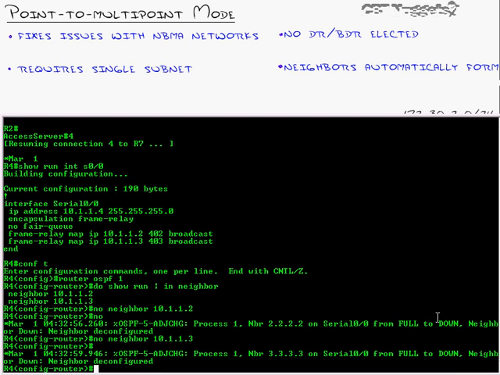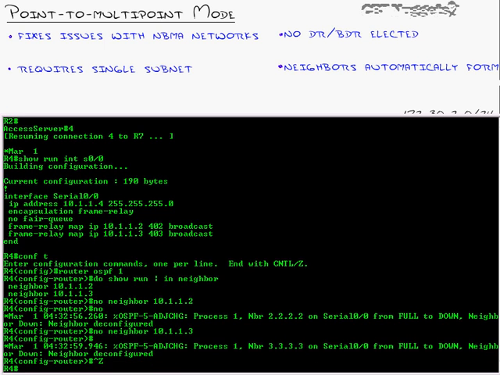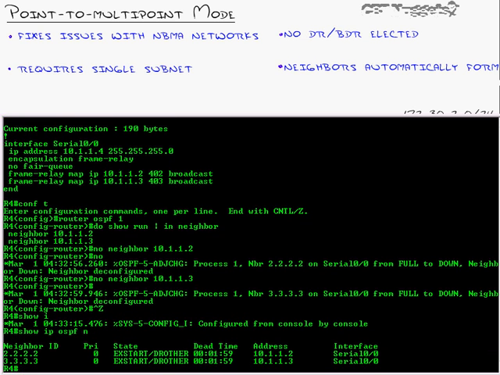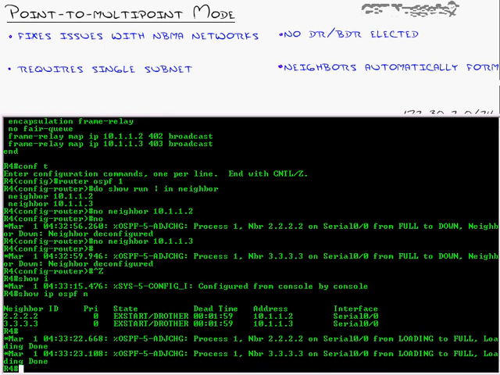So you can see that as soon as I did that, it shows the neighbors going down. That's because we haven't fully fixed the scheme yet, if you will. As of right now, I'll do a show IP OSPF neighbor. We have the neighbors in the X start state, saying I've lost the neighbor relationships. The neighbors are no longer statically configured. And poof, magically they came back online. I'll again tell you why that is in just a moment.